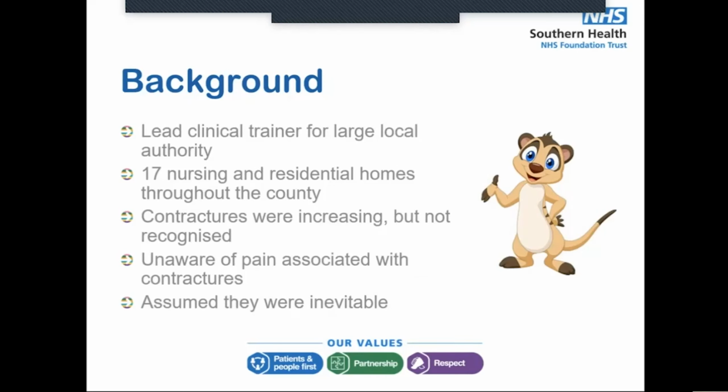They knew that their residents had rigid limbs, they were unable to move them, but they didn't realise that they were actually called contractures, and they thought that that was just part of the ageing process. So our main focus was then how to actually raise awareness, how to give it a definition, and to ensure that staff had an understanding of what was actually going on with some of these residents. So we decided to hold a clinical event for staff within these care homes and nursing homes.